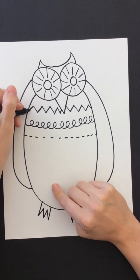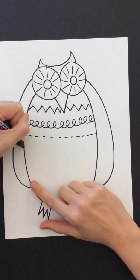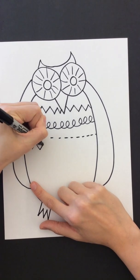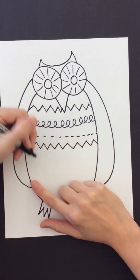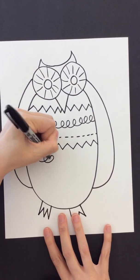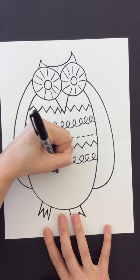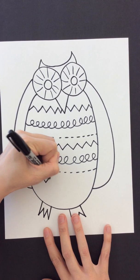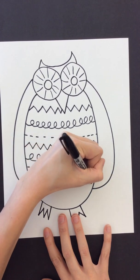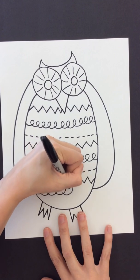Now, since I just ended with a dotted line, I'm going to restart my pattern. So I'm going to go to a zigzag line. Lots of slide lines in those zigzag lines. Curly line, dotted line. Now once I'm done, doing this in pencil, then I would retrace in black before coloring. But I don't want you to do that until next week, okay?